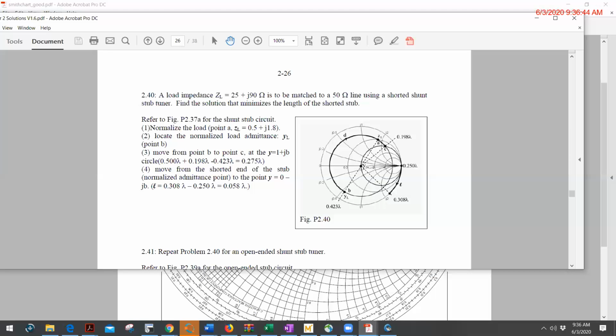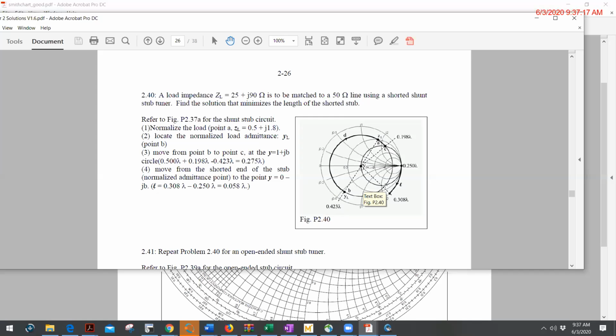First thing you have to do is get the normalized impedance, and you should be able to plot it right there. Can you all see this on figure 2.42, class? So once you get the normalized impedance, because this is going to be connected in shunt or parallel, we have to get the normalized admittance, which is right there. You all see it? Now, once we have the normalized admittance, I've got to move until I hit the point 1 plus j something or 1 minus j something, one of the two, right?